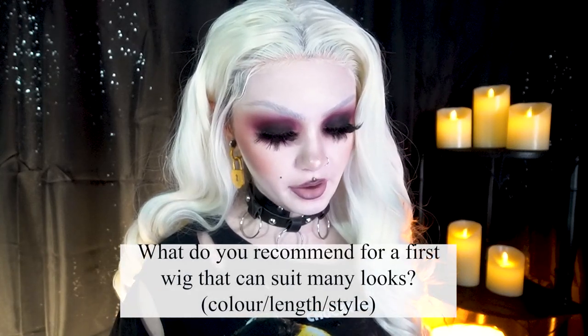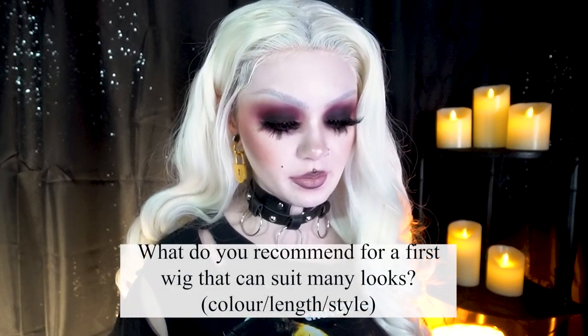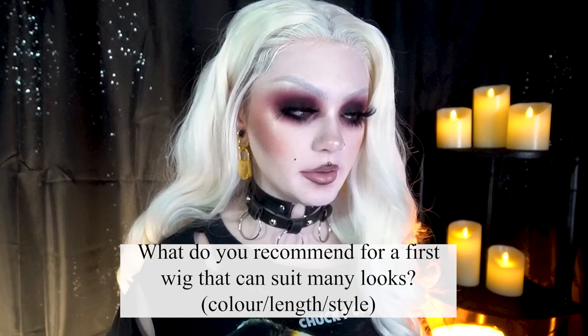What do you recommend for a first wig that can suit many looks? Color, length, style. I'd go for natural colors like black, blonde, red, brown, even this whitish blonde. Honestly, style and length, that's a personal preference. I love longer, curly, wavy hair, so that's what I tend to shop for myself. But if you like shorter hair on yourself or you like longer, straight hair, go for that.